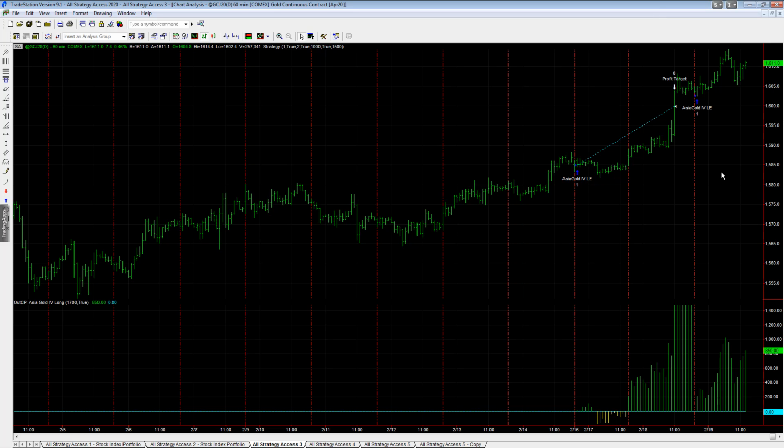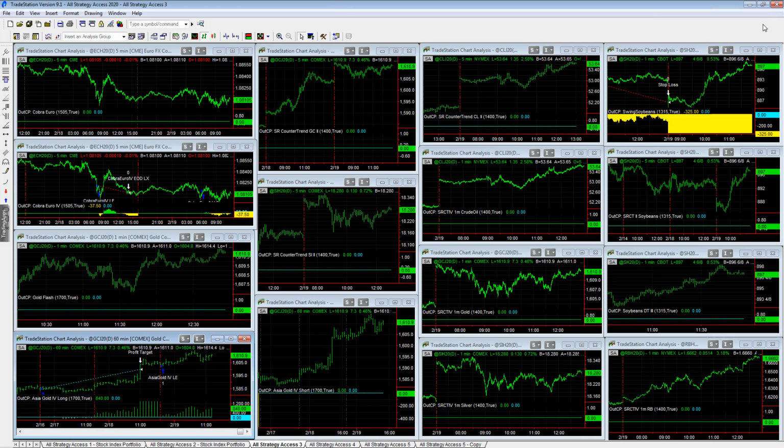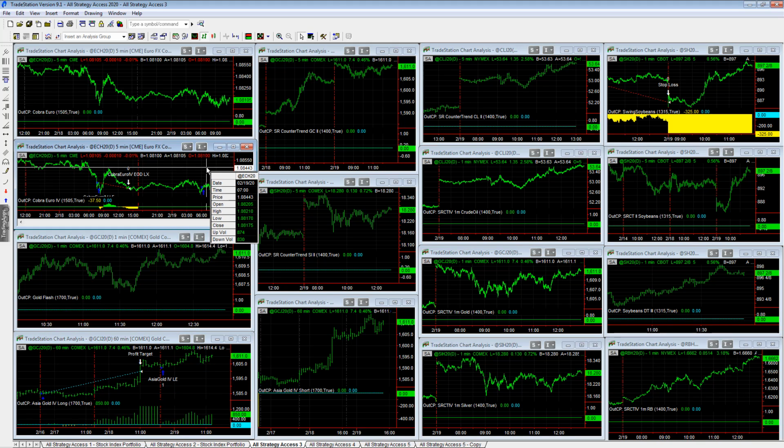It's interesting to note how strong the trend is in gold and how strong the trend remains in stock indexes and how strong the trend remains in bonds. They're usually inversely correlated. Not saying that they can't be correlated, but it's an indicator that one of these is wrong, and it could be the stock index is getting ready to take a pullback trade.